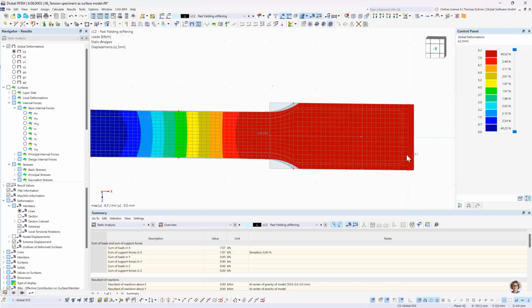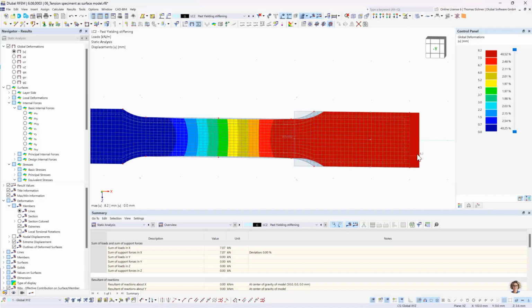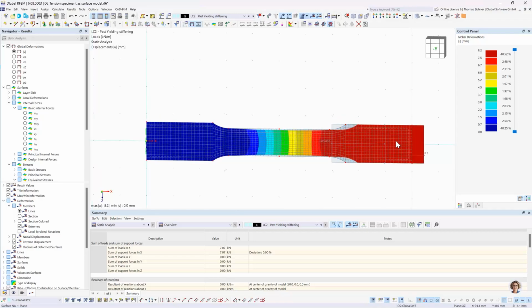So as soon as we have a trespassing of those yielding limit, we shouldn't go for the elastic material anymore, or we should increase its limit at least, or change to a different material, let's say it that way. Also, now we're interested, which elements are yielding in this case?